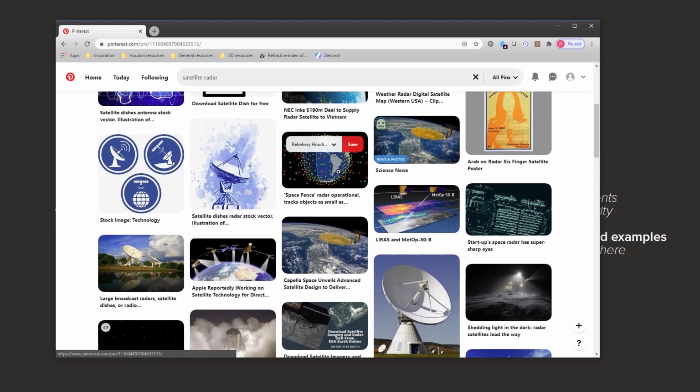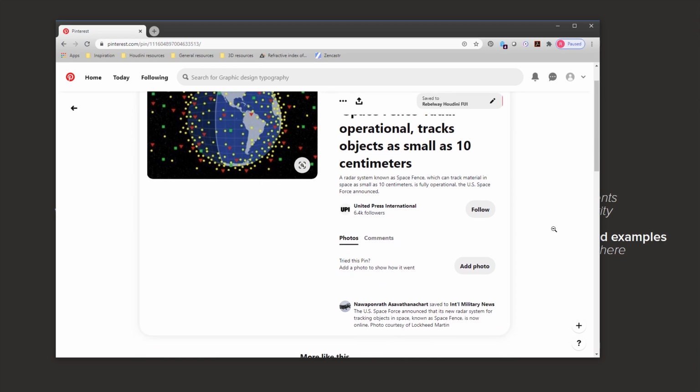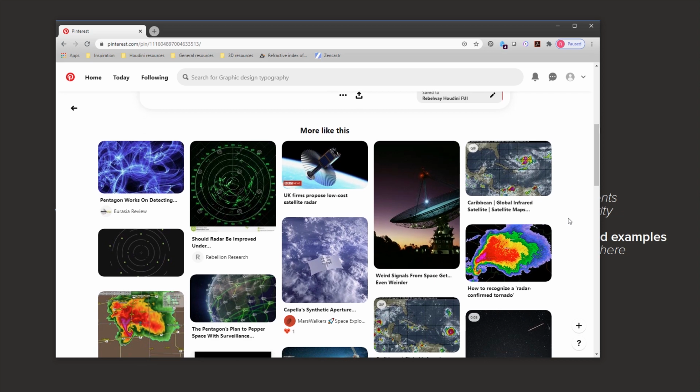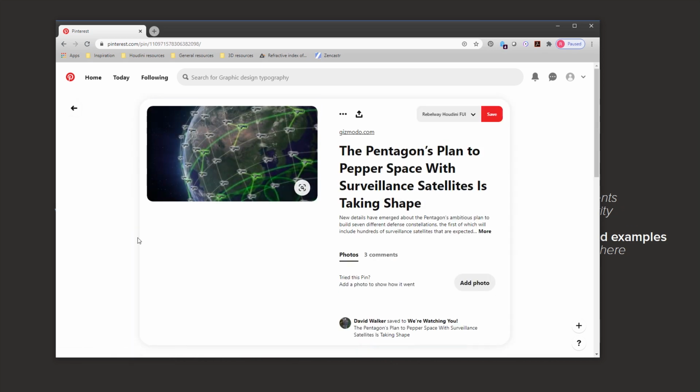This is kind of interesting, right? So this may be a visual representation of satellites in space. Sure, that's relevant. It's not beautiful, but it's kind of cool. It starts to hint at the density of satellites around the Earth. Maybe something like this as well. What is this? That looks like satellites in a grid of some kind. Again, not a beautiful image, but there are things in here that I think are really relevant to communicating the idea of satellites floating around the Earth, right?